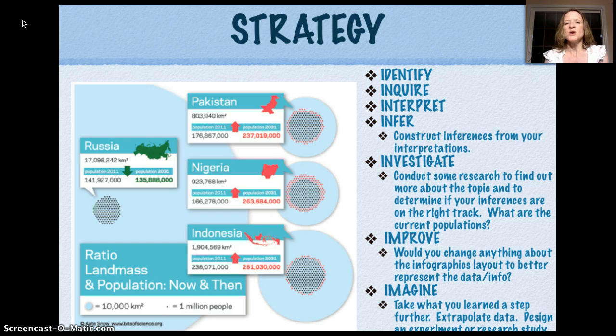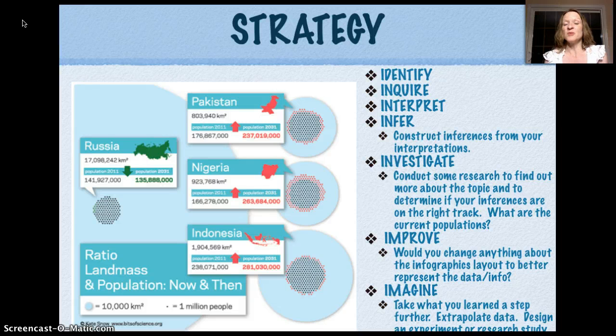So research is key because you're going to expand your knowledge about this infographic and what it's trying to convey if you also contribute more research to it. By doing that, that's also going to allow you to improve the infographic. You can critically look at that infographic now and tell what good displays of data it has, and you can also start to make suggestions about what could make it better. So that's what we mean by improve.